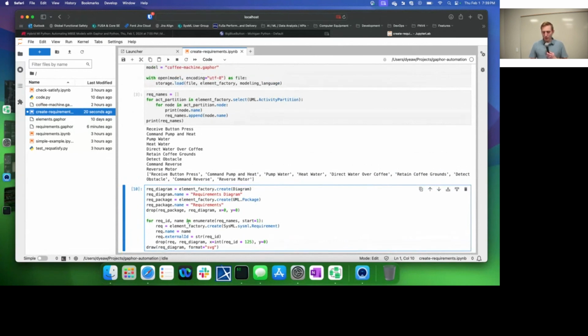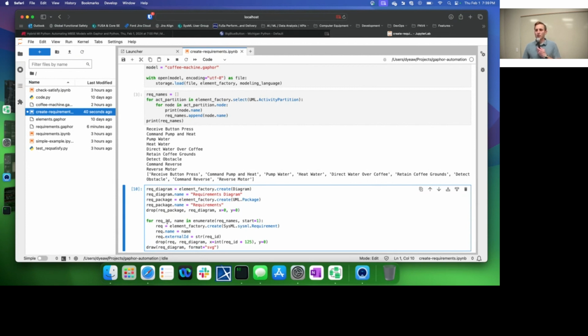do another for loop. Enumerate in Python allows you to take an iterable. So this is like the names, which are these names here, receive button press, command pump and wait. And enumerate allows you to number each thing as you go. So we're going to create something called a requirement ID.